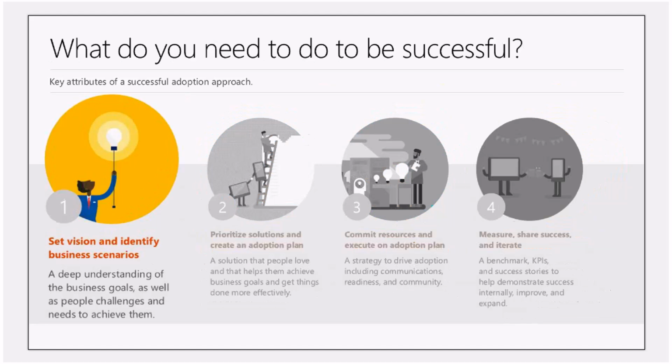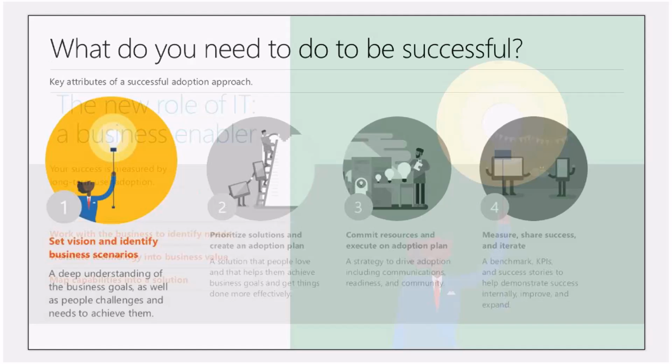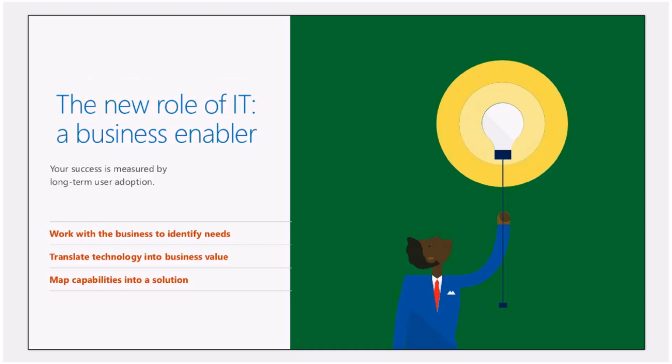defining our vision and business scenarios. So how do we do this? I think that there's a change that needs to happen in our customers, and this is one of the biggest difficulties that I've seen, especially if we're engaging directly with IT. There's a new role of your business leader. They are no longer the gatekeepers to technology, they're more the greenskeepers to technology. IT needs to be empowered to solve business solutions instead of just being the people that are provisioning your machines or standing up SharePoint sites. They're really much more deeply integrated into the business processes and need to understand that also. So that's a challenge that we're starting to see even within our customers.